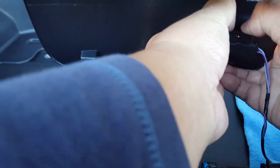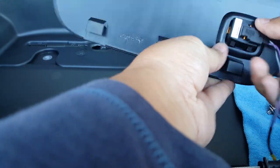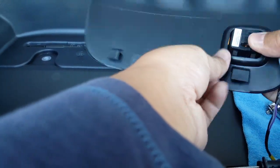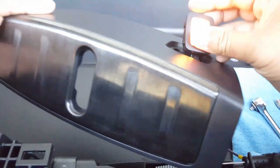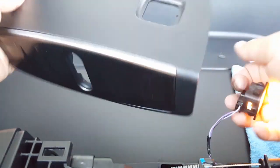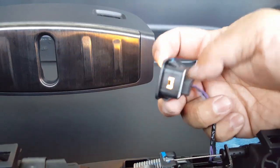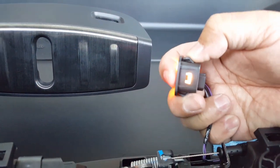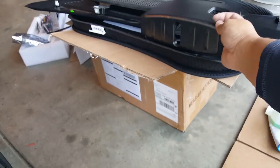You could probably take a flathead to it better, but there you go. See that? Just squeeze, and then just get one side off first. Don't worry about the other one. See that? And then you can just sideways walk it out or drop it out, and that's it. There it is. So it was just interlocked with the plastics right here. There we go. So what I did was I squeezed this in. Oh, I actually pushed the button. That's why you hear that noise. So we got one more part out here. That wasn't hard, right? So we got all these plastics out already.